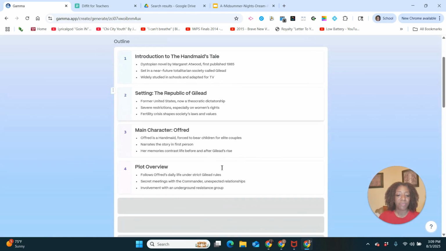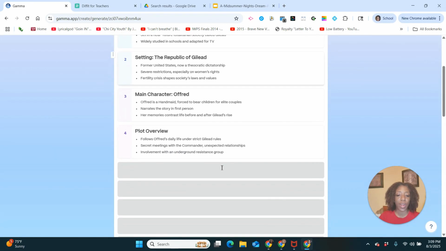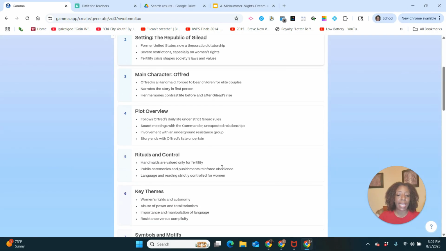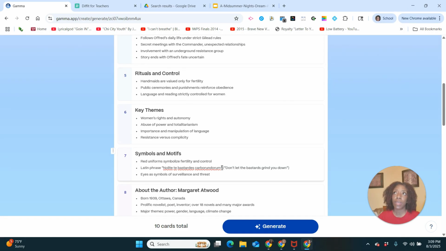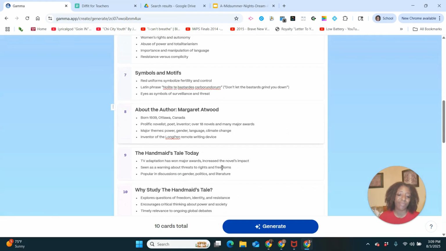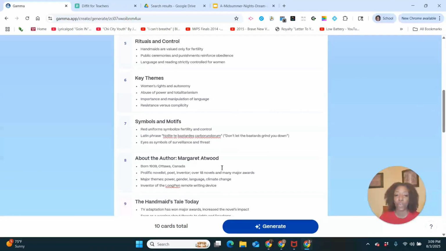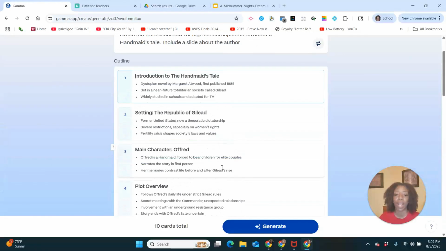And it's telling you a little bit about what it's going to give you. You can do a little bit of changing what you want here, but I would suggest you just wait until it makes the slideshow because it goes into much more detail. It's not going to just print this onto the slide. So it's 10 slides or cards as they call it, and I'll press generate.